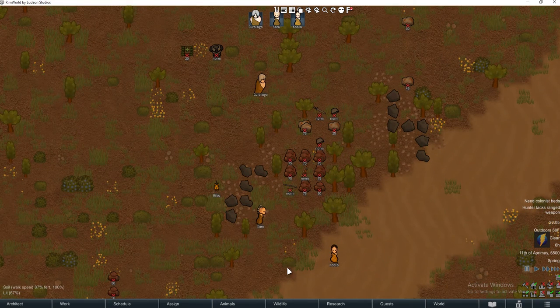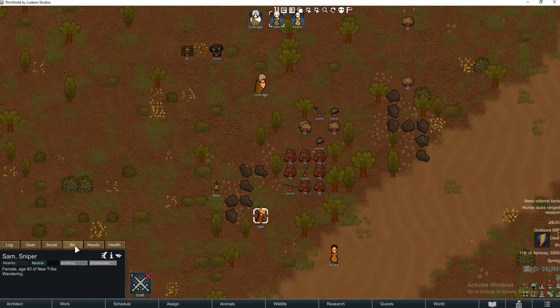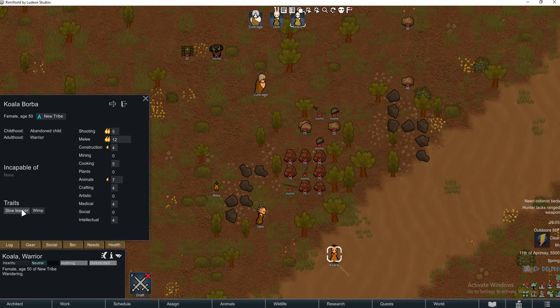So first off, you get to choose 3 from 10. We start you off with plate armor, swords, spears, and a recurve bow, as well as 2 helmets. And generally, whenever you're choosing guys, you want to make sure you get people who are good in combat and people who are not incapable of violence.